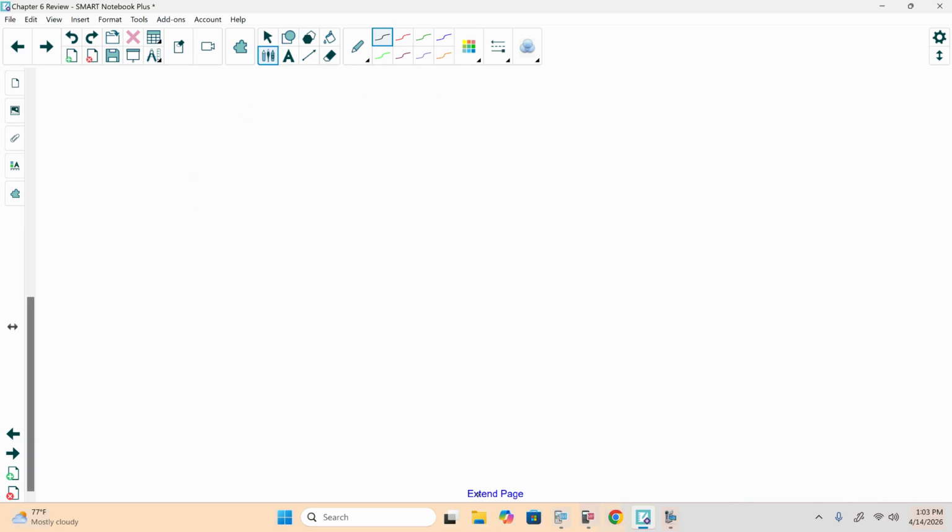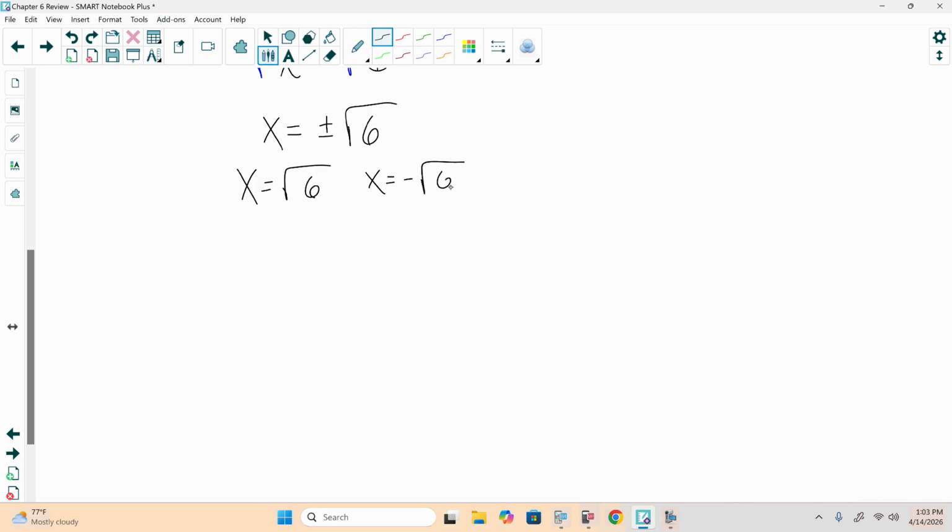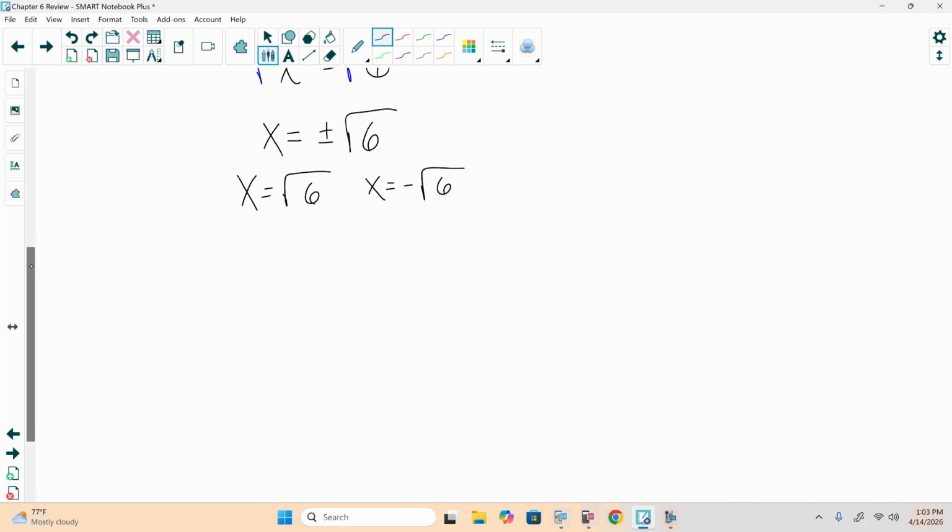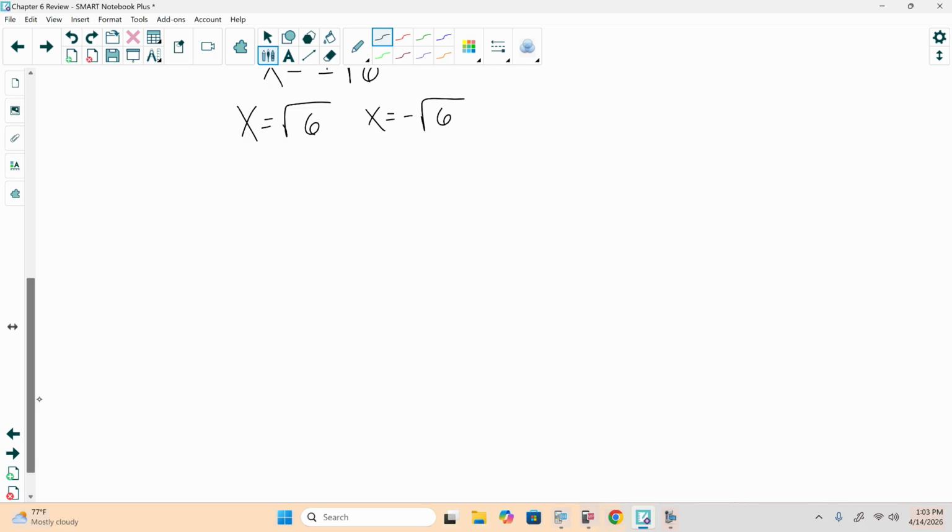Now realistically, the plus or minus is telling me that I actually have two answers. Really, we're saying that x is equal to the square root of 6 and x is equal to the negative square root of 6. We started off with logarithms. We cannot have a negative inside the log. So if we look at both of these answer choices, we're definitely going to need to check it, and most likely, which one's not going to work? The negative. So let's start with it.